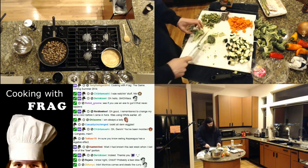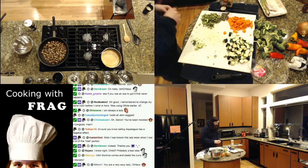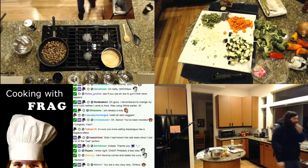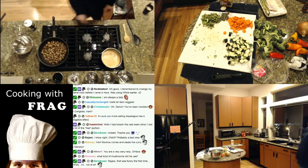I don't mind nice big pieces of broccoli. You can cut them as small as you want to. The only thing I don't like is raw broccoli. If it has any cook whatsoever on it, I am perfectly fine with it. Okay. I'm going to turn this down a smidge.